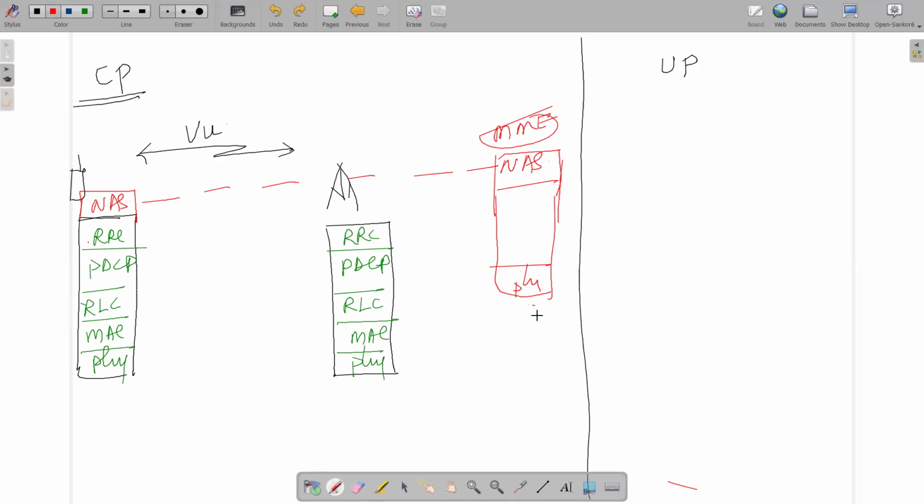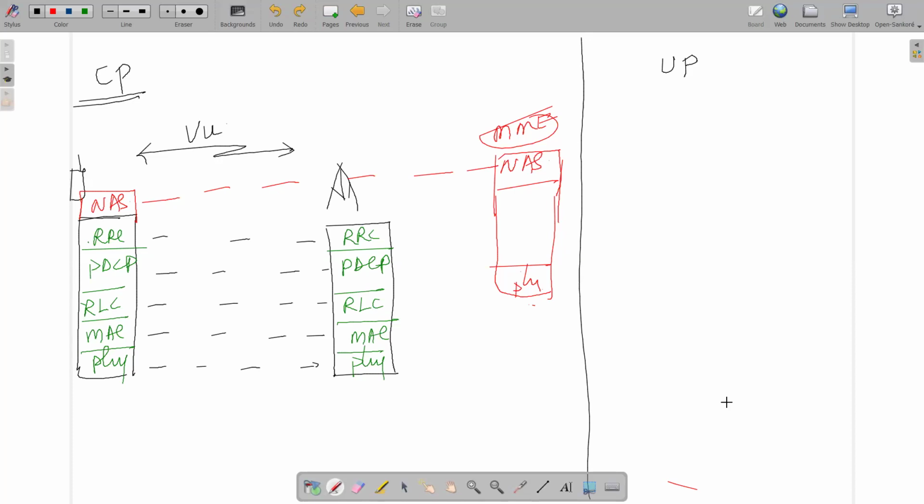Okay, so this is the stack, the Uu stack. This layer communicates with this layer, and so on for each layer. For example, two managers are there. If something is wrong or some issue is there, people talk at the engineer level.